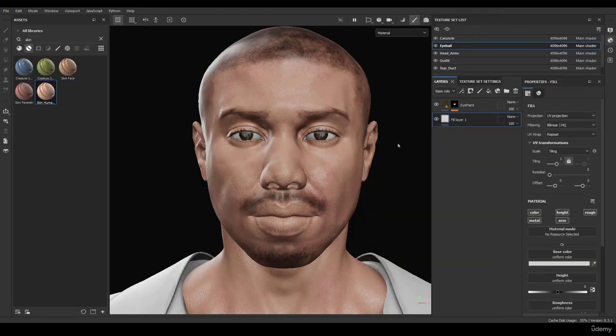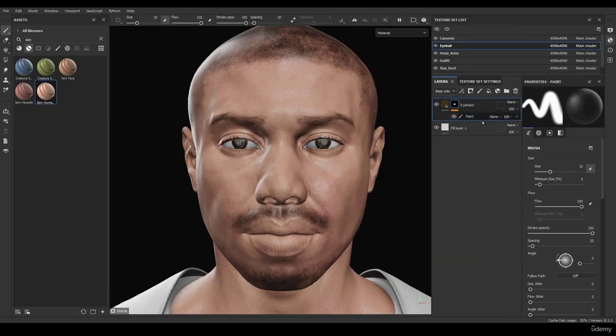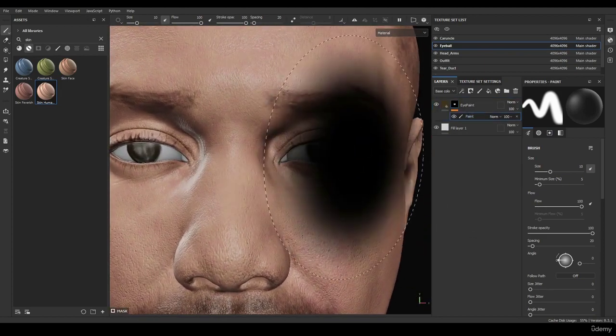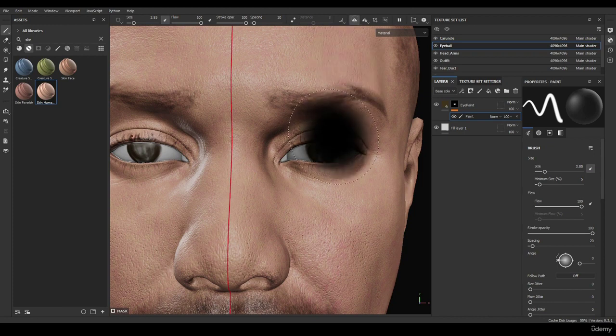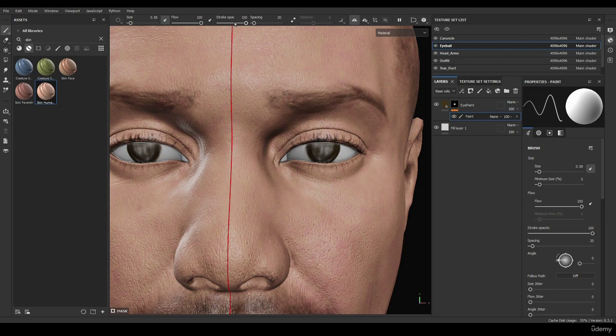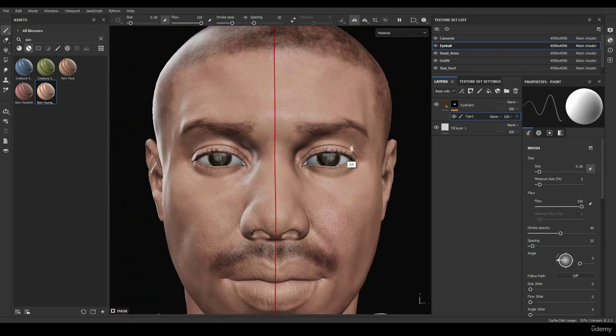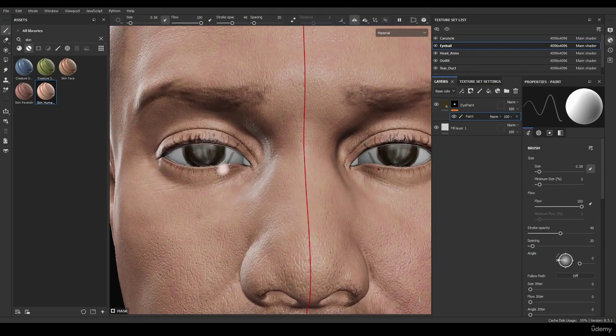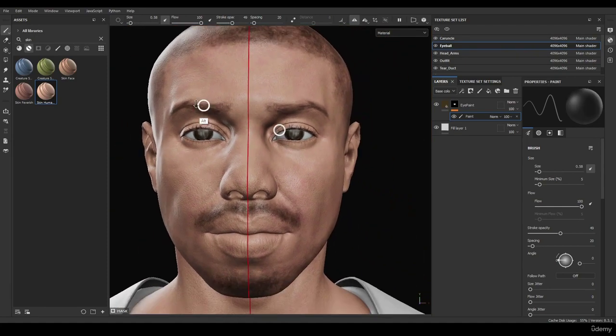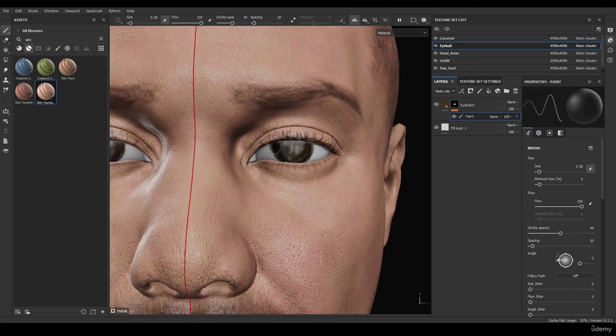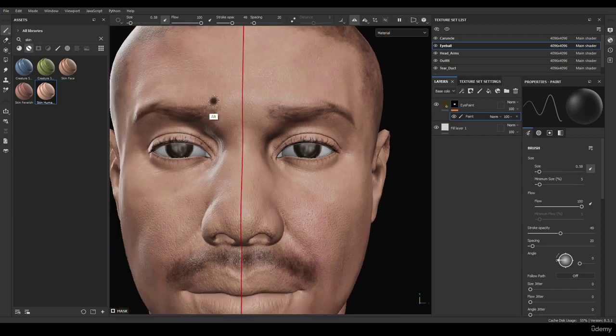So I'm gonna go back to my paintbrush, and I'm gonna go back to my eye paint here, and I'm gonna bring down my brush size, turn on symmetry again, press X, and yeah, I'm gonna go ahead and bring down my opacity, definitely show more. There you go. Something like that.